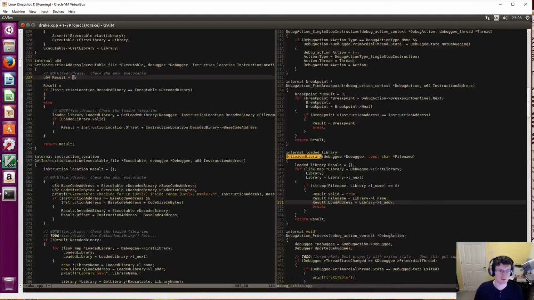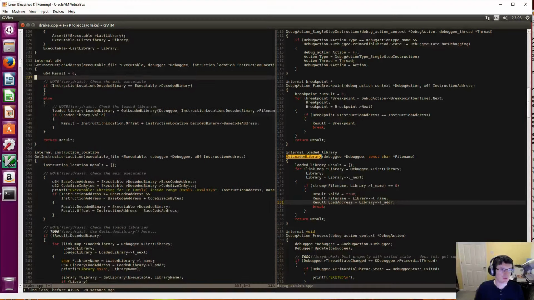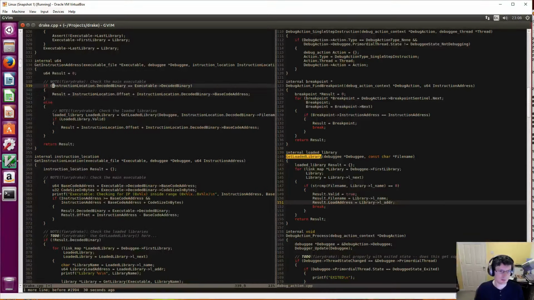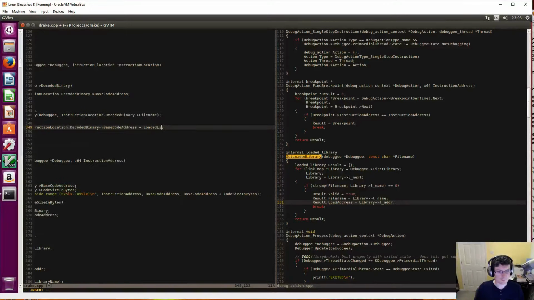No, it's probably not a good idea, thinking about it. Because we kind of want it to be 0 if it's not equal to the main library. Okay, so let's just leave that like that. Yeah, that seems fine. A 0 instruction address would be if we didn't find it. So we want this, and we want to add on top of that the loaded library load address.